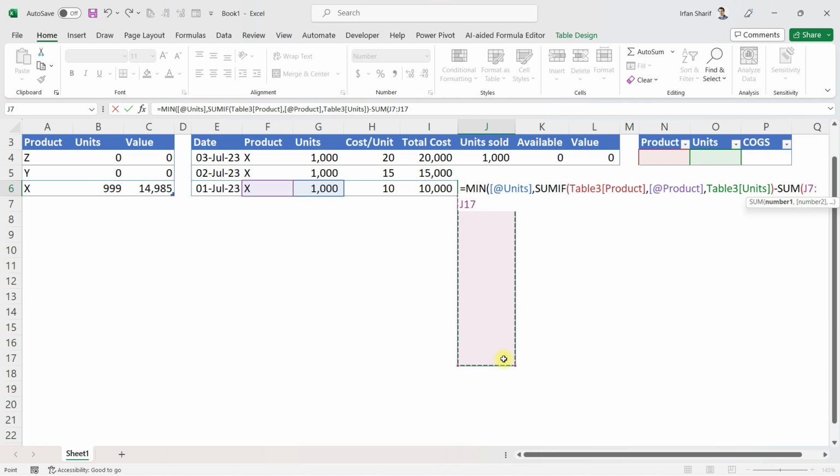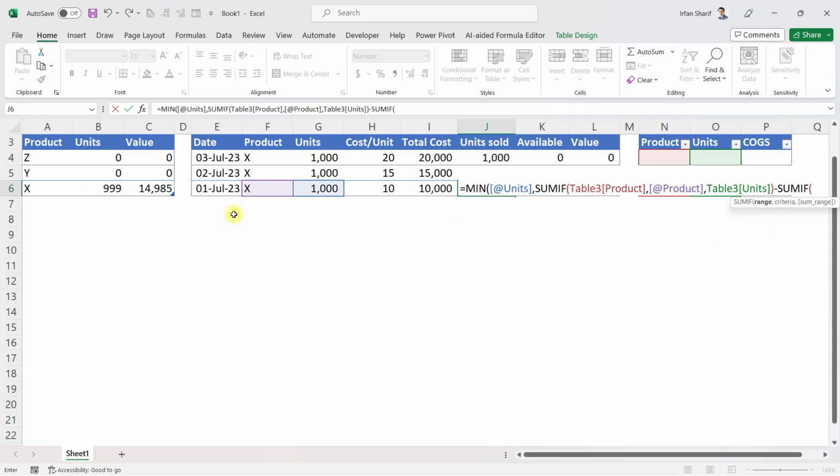But if I use the sum function, it will not distinguish between the types of product, so I cannot use the sum function. I will be using the SUMIF function.